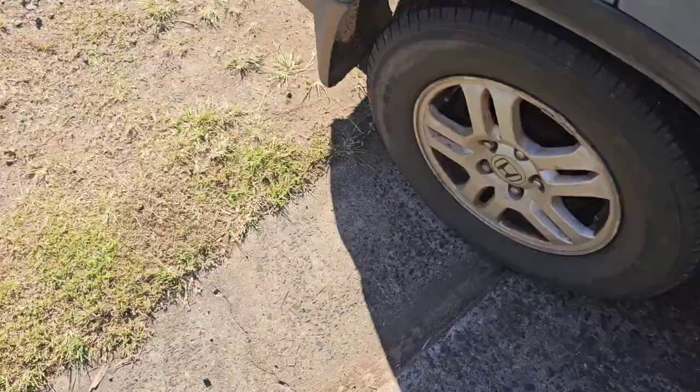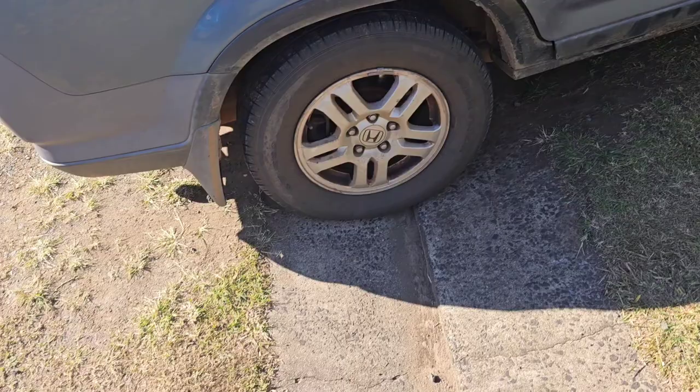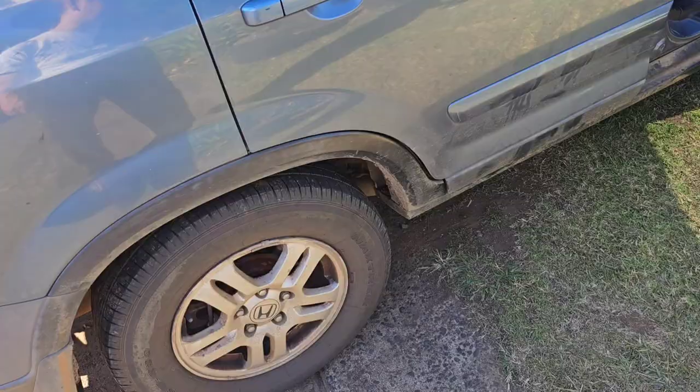Oh, I forgot to mention on the back end of the car, the only issues the guy said the car had were some bushes in the rear end. Also, the diff is making a little bit of noise. Apparently it's got a lock diff, and when you turn really tightly, it clicks and carries on a little bit. He reckons an oil change will fix it, but worst comes to worst, we need a new diff. So we'll oil change it, and if that doesn't fix the problem, we'll put a new diff in it, or a good second-hand diff, sorry. Which isn't extremely hard to do or expensive, so we'll see.